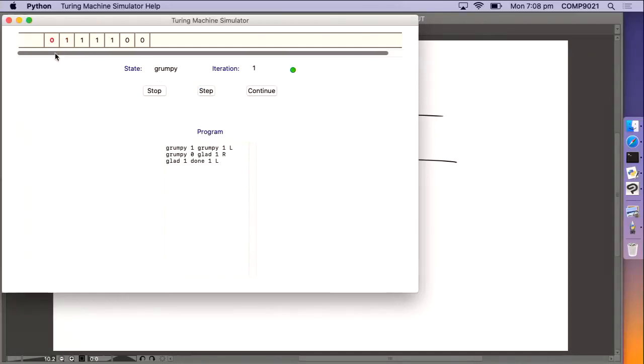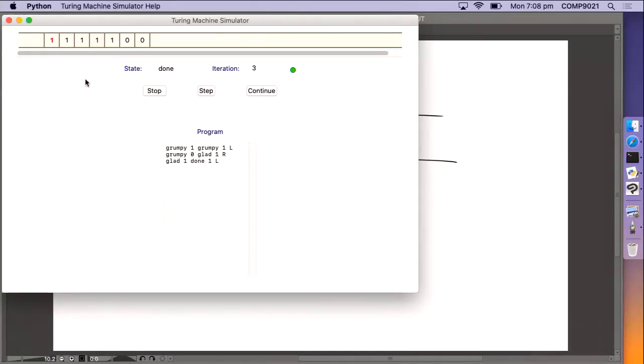Now we are grumpy, we see 0, we change it to 1, and go to the right, so here, becoming glad. And now, being glad, we see a 1, we go to the left, keeping this 1, and change the state to done. And we have no instruction for the done state, so we are done indeed.